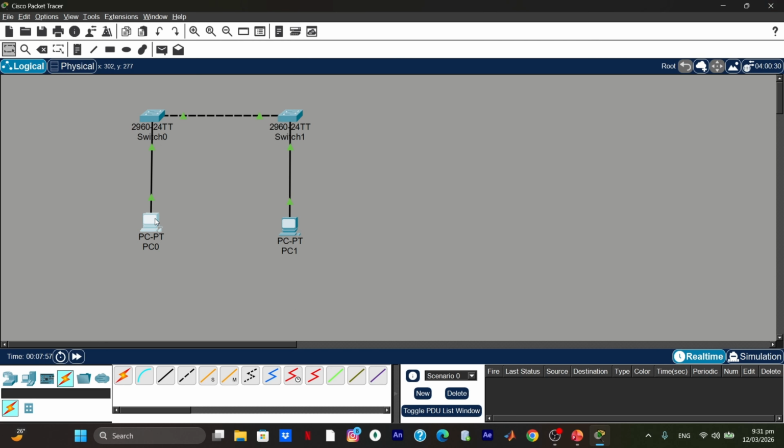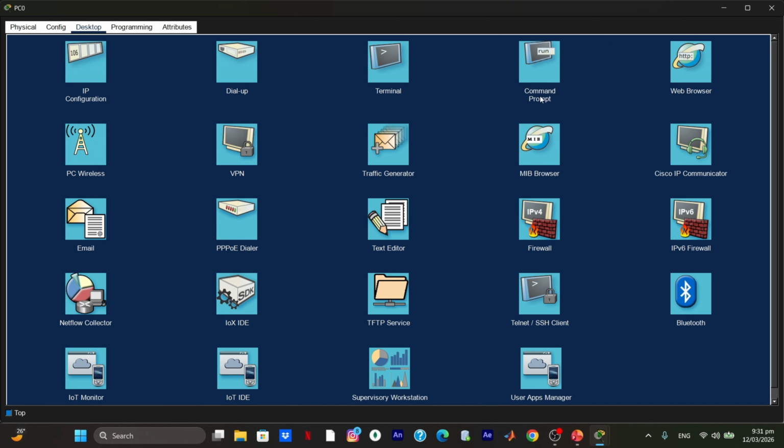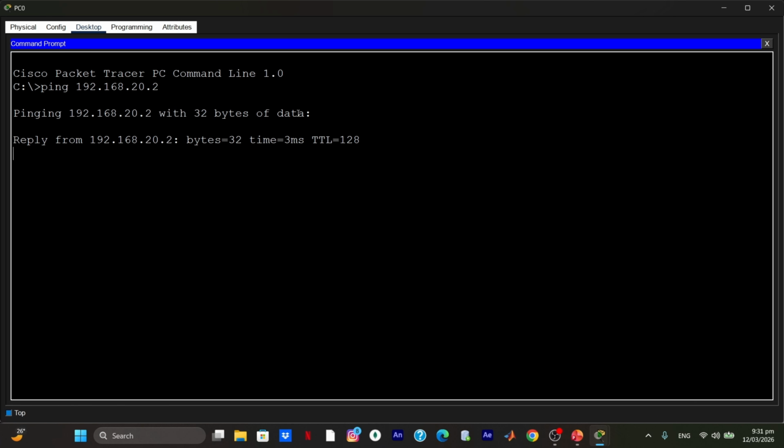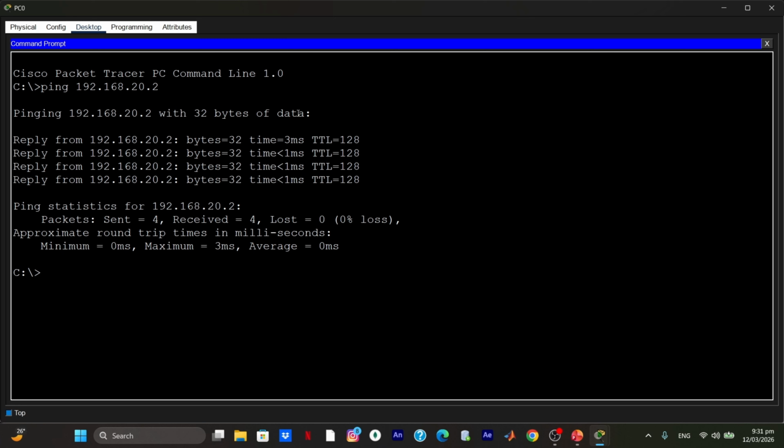We will click PC 0 command prompt. Now we will type ping 192.168.20.2. Enter. If everything is configured correctly, we should receive a successful reply. This verifies switch communication across both switches.